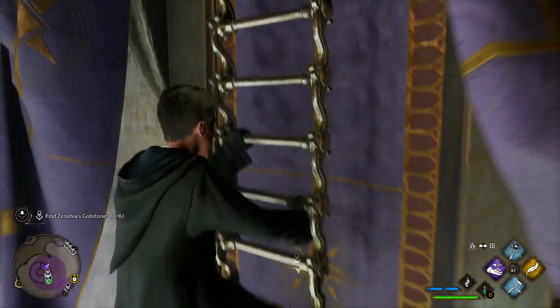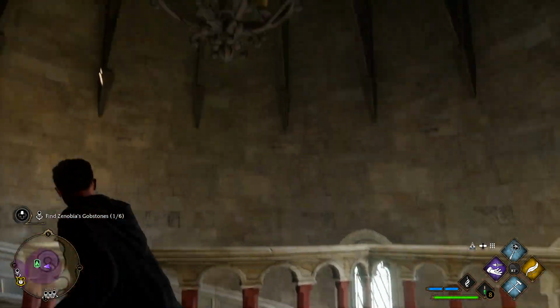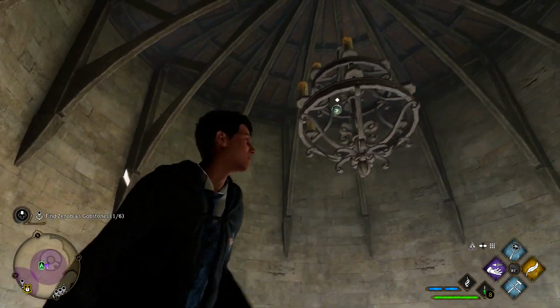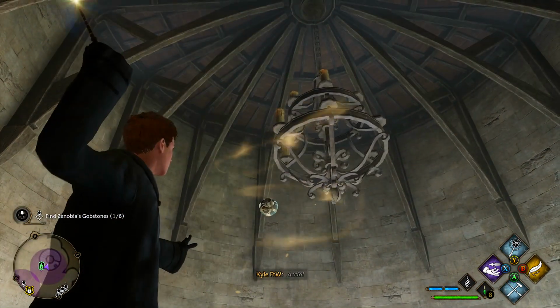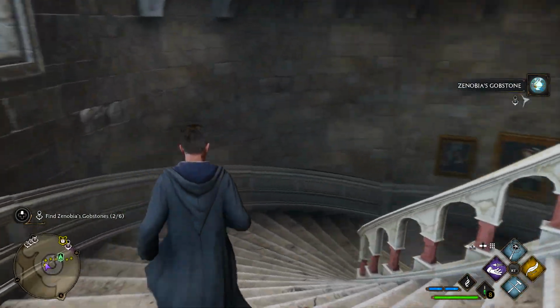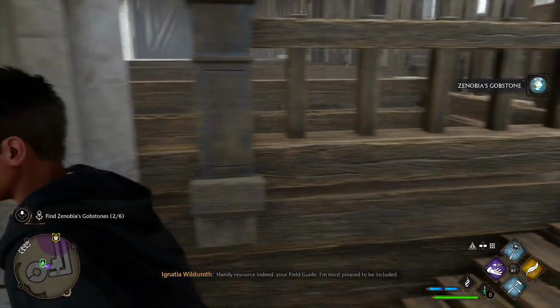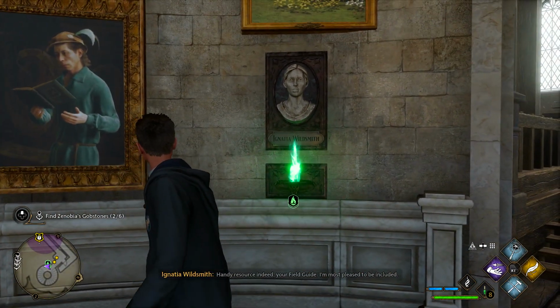Okay, I think we don't need to go up there quite yet. Oh, here's one. Accio. There's two. Handy resource indeed, your field guide. I'm most pleased to be included.